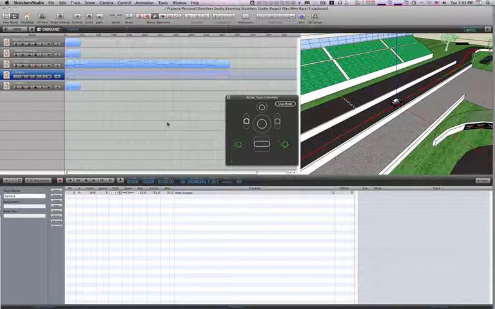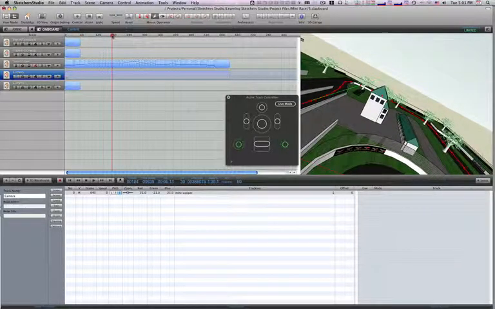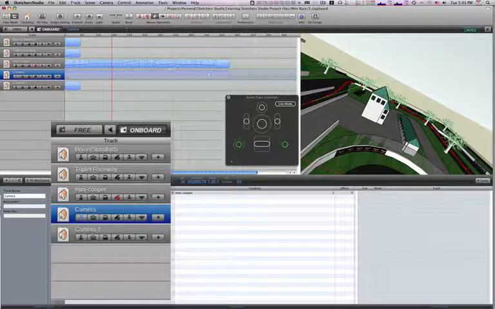The first thing I want to do is find that location again. I could do the same thing just by scrolling along the timeline here, and this time I'll just do that. We'll pick the point where we can see the car just through the trees, and our horizon is canted to its maximum at this point. Then we're going to set our free camera momentarily to be the same as the onboard camera that we're now using. With our onboard camera selected, this is what we see. By pressing this button right here, this will take all of the settings for the onboard camera and copy them over to the free camera and put us into the free camera.